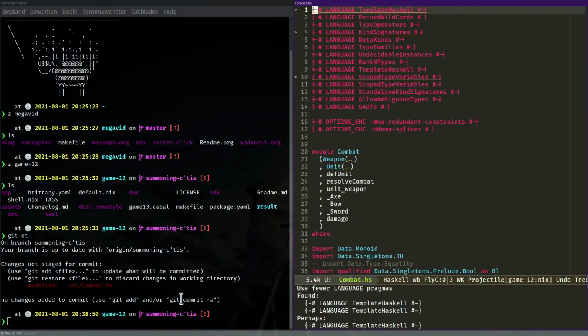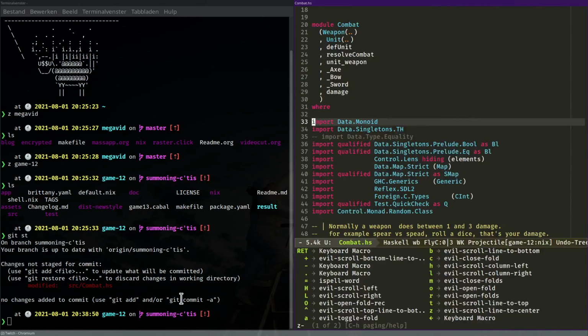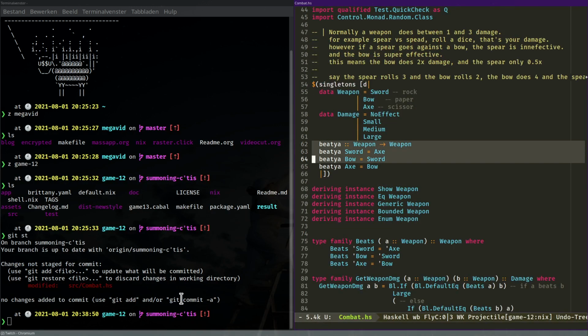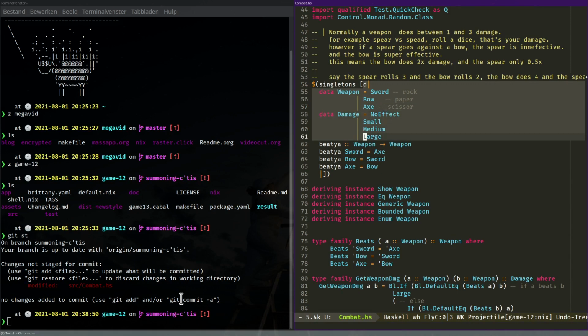There is one more thing I want to explore actually before trashing this entire summoning cities branch. And it's basically this. We can put a function in here and then we probably can make it work. But what I wanted to do specifically is see what the Template Haskell generates in here. So, how does this even work, right? This is just becoming an abstract syntax tree, which then is modified by the singletons function to produce a new abstract syntax tree.